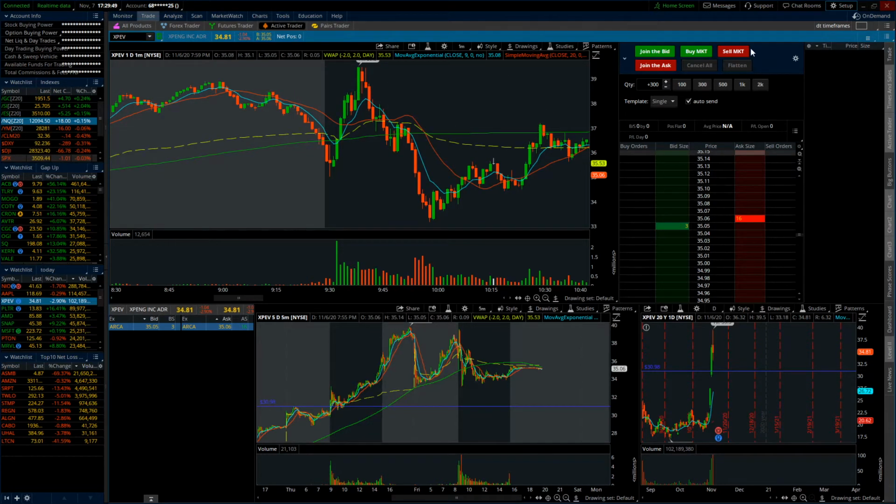So when you think you're getting out, where you think you're getting out, you may be getting out at a worse price. I suppose it's also true you may get out at a better price. Maybe it pushes up in that second. You hit sell here, but then you got a better price because it squeezed up a little higher. It goes both ways, but you definitely want to err on the side of caution. And when it comes to taking profit, you want to make sure that you're getting out at the best price. So what do I do? I hit join the ask.